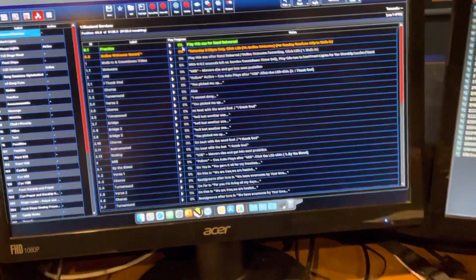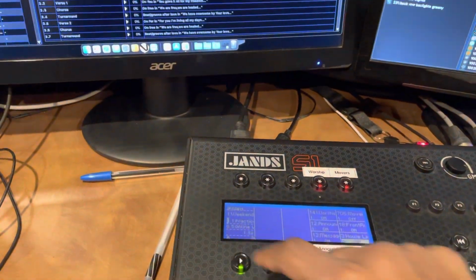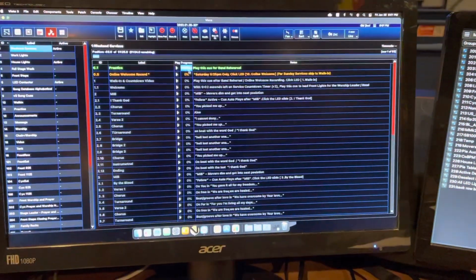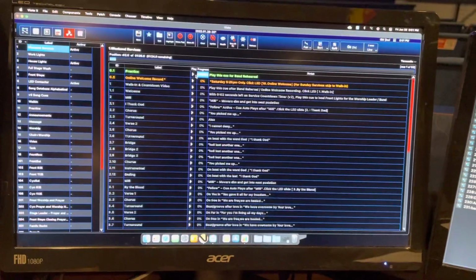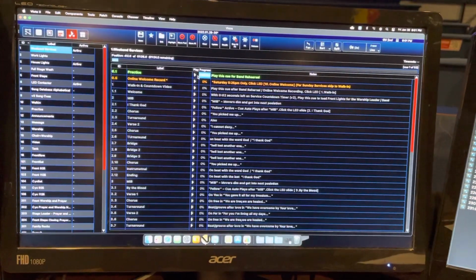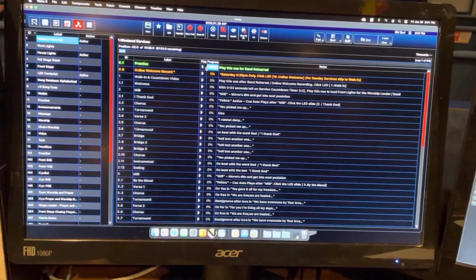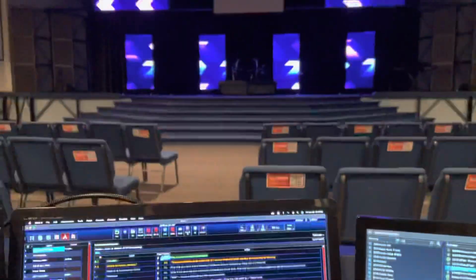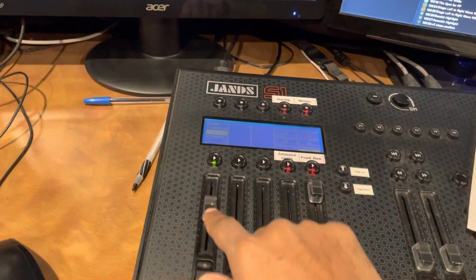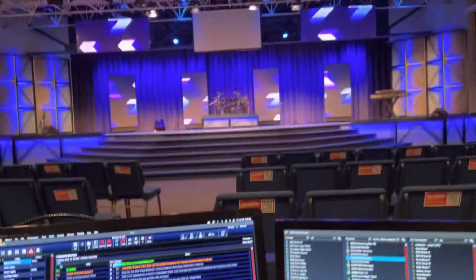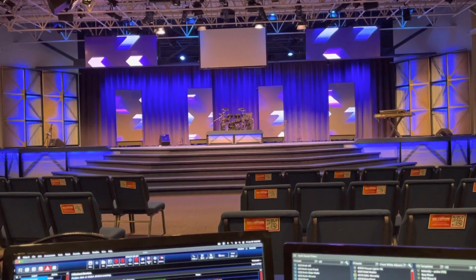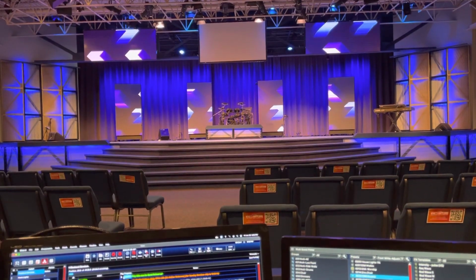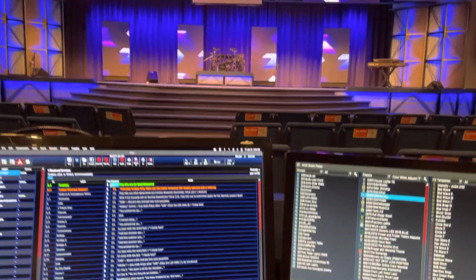Orange is next. So here, if I hit the play button, you'll see that the practice is loading, and we'd use this for band rehearsal. Oh yeah, and the other thing I have to do is, I realized it didn't actually come up on stage because I hit play, but I also have to pull the fader up because that controls intensity. And now what you're seeing for lighting is what we'd use for practice.